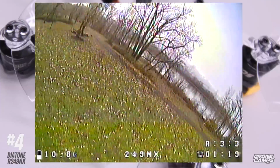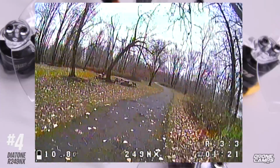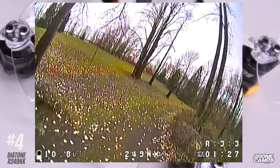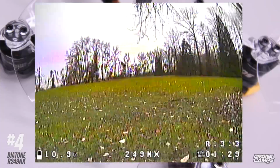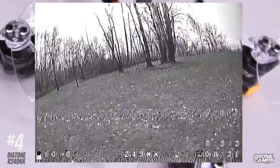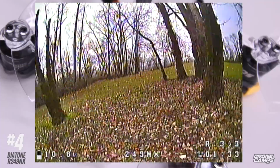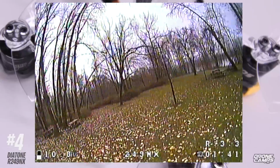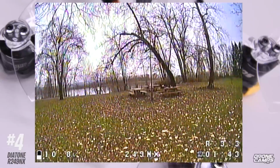If you do break the carbon frame version, I would be very surprised, because I think the arm on that is around 3mm, and it's pretty thick for a micro brushless. But you don't want to go anywhere under that. 2mm is just getting way too dangerous, and I had companies send me 1mm before, and it broke on the first flight. But we have something here that's very polished from Diatone. They know what they're doing. They've been making micro brushless for some time now, and they're not new to the micro brushless game.